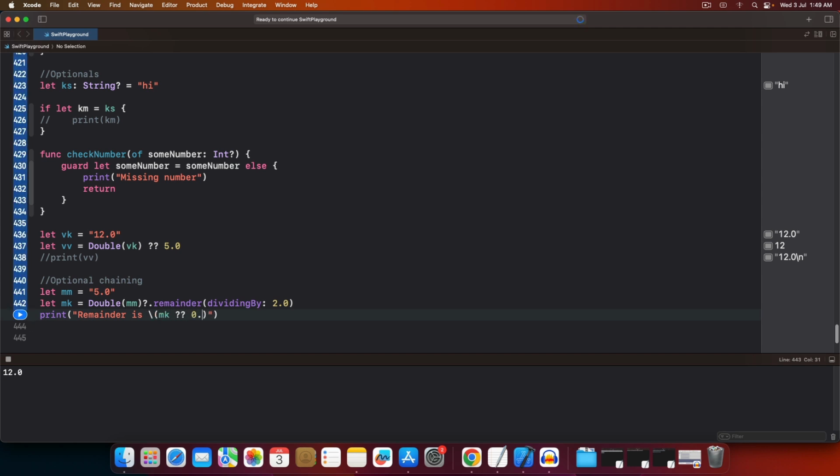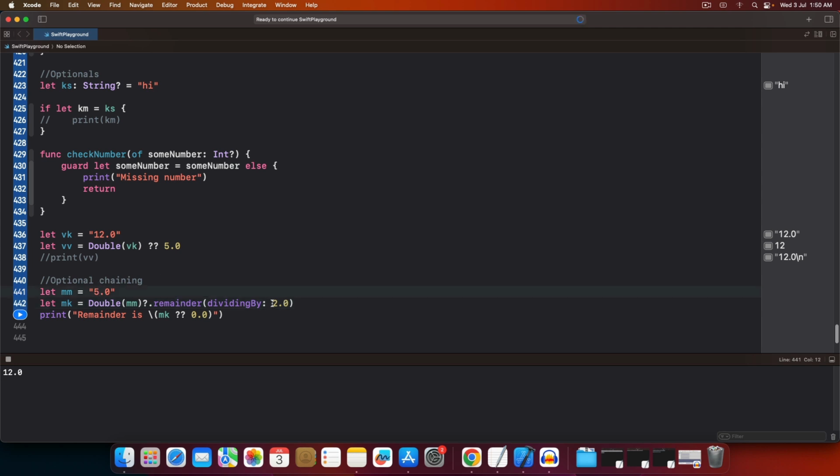Do you get what's happening here? First, it will get a double value from this. If there's a double value, it will try to find a remainder by dividing it by 2. Here, there will be a remainder. If you divide 5 by 2, then obviously there's going to be a remainder which is 1. So that remainder is printed here.